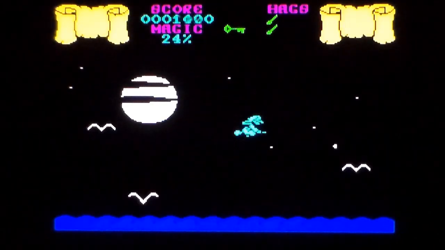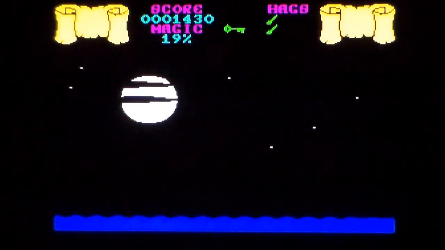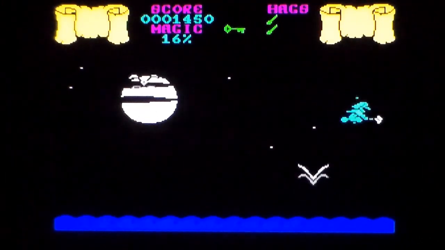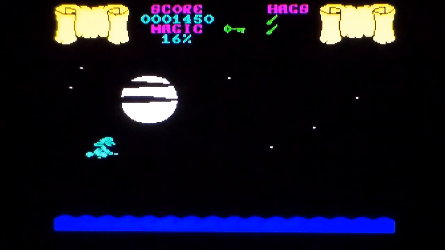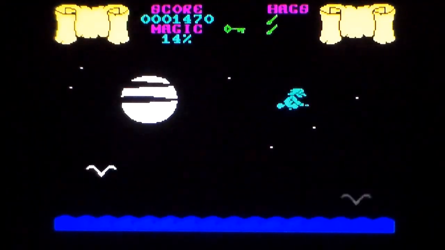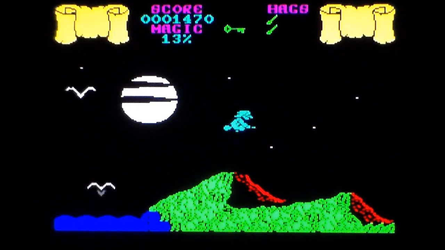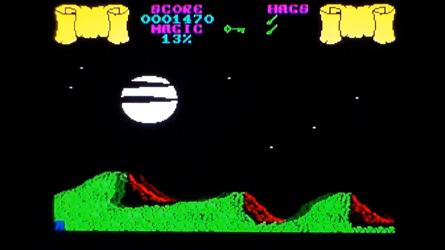Or a lake. So now seagulls are attacking us. Shouldn't they be asleep at night? Oh, you can angle your weapon. Look, if I'm going down, fire's down. If I go up, I'm firing up. Oh. Let's see if we can avoid them. I've only got 2 lives left.